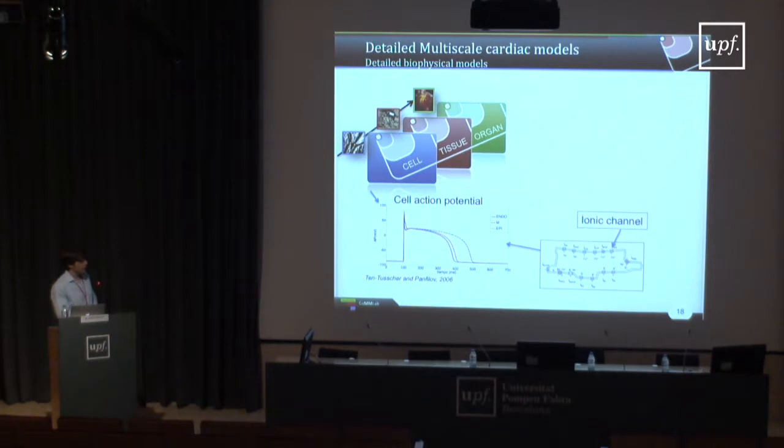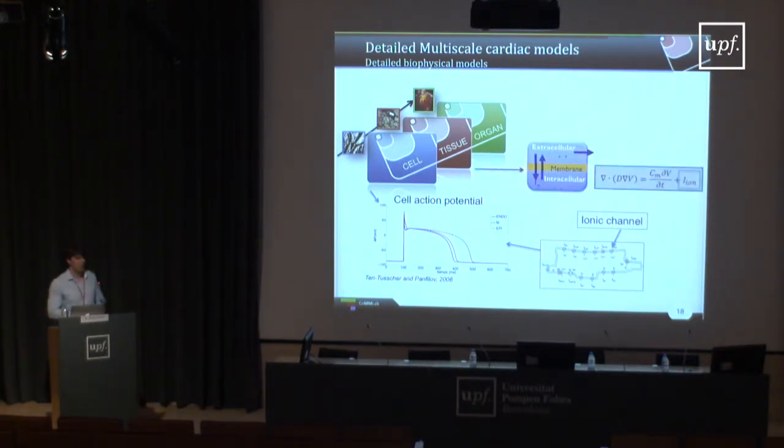So we have cells with descriptions of all the ionic channels that are modeled by differential equations. When we put all this together, the difference in voltage between intracellular and extracellular potential is modeled by the typical action potential of the cell. This action potential is integrated at tissue level using equations like monodomain or bidomain equations that model how this activity at cellular level is propagated through tissue, generating a propagation wavefront.